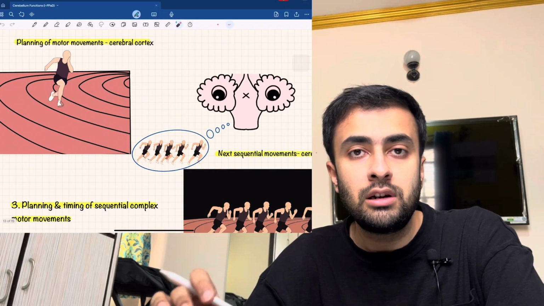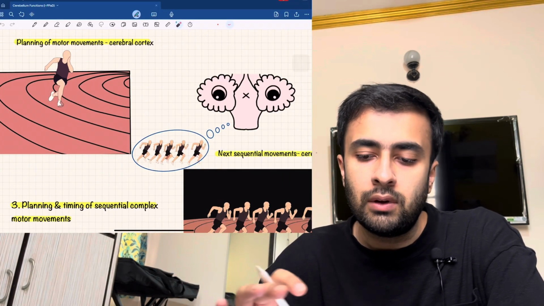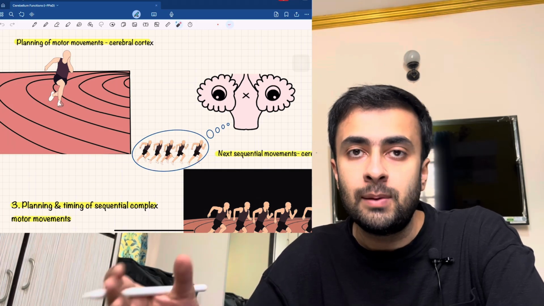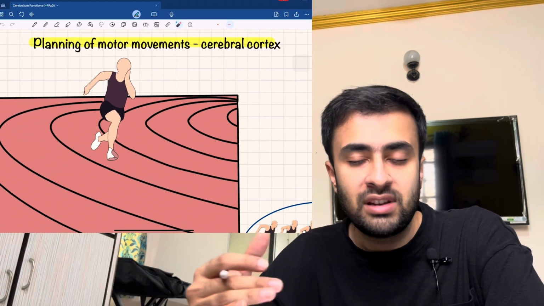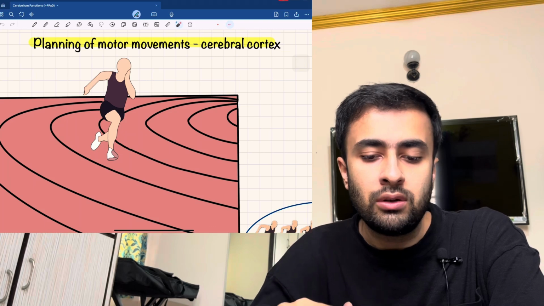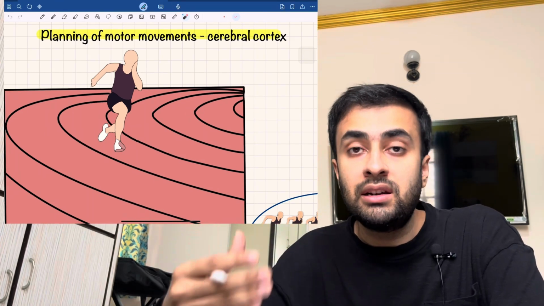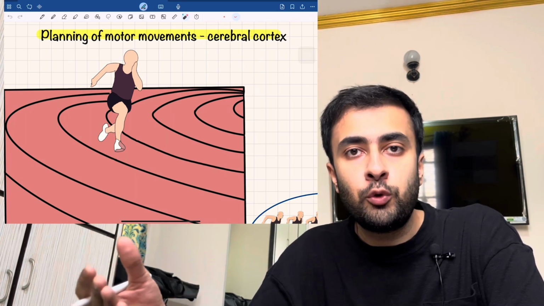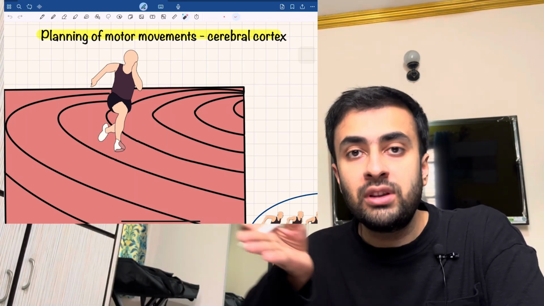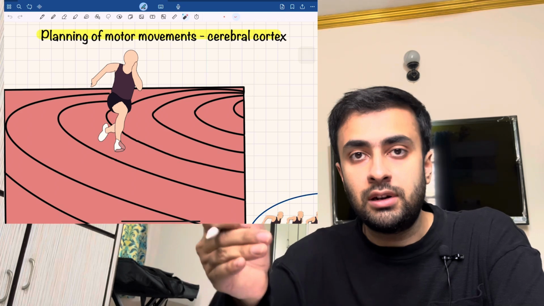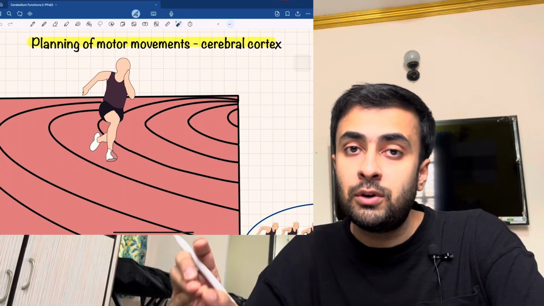But to explain in terms of real life scenarios where the sequence of movement helps us to perform tasks, let us take this example. When you run a marathon, you run along a curved line where you have to plan continuously the next sequence of movement that would prevent you from going straight. Instead of that, you make a curved turn. And this is only possible because of the cerebellum.